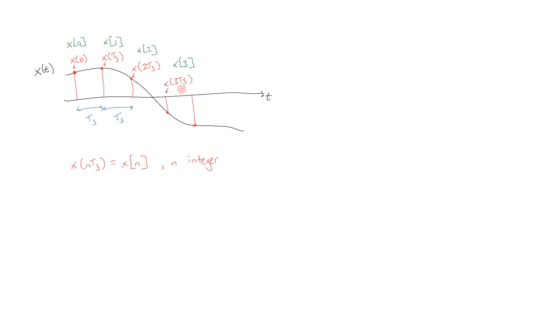So now this is a signal that is purely in terms of the sample number as opposed to the time at which this value actually occurs. So now we have a signal that is simply sample number 0, 1, 2, 3, 4, and so on.